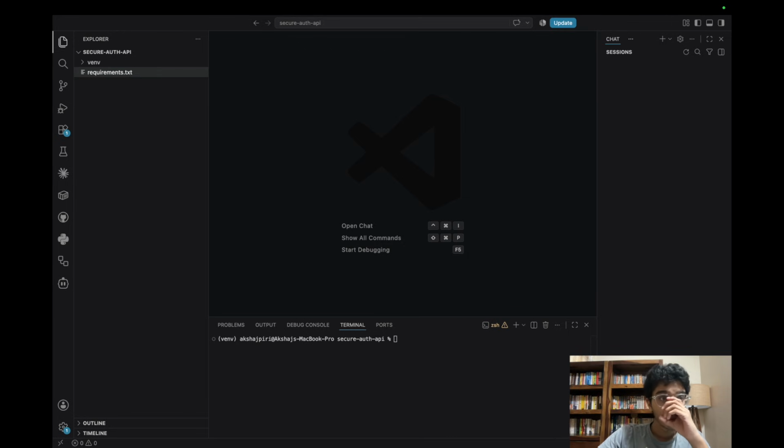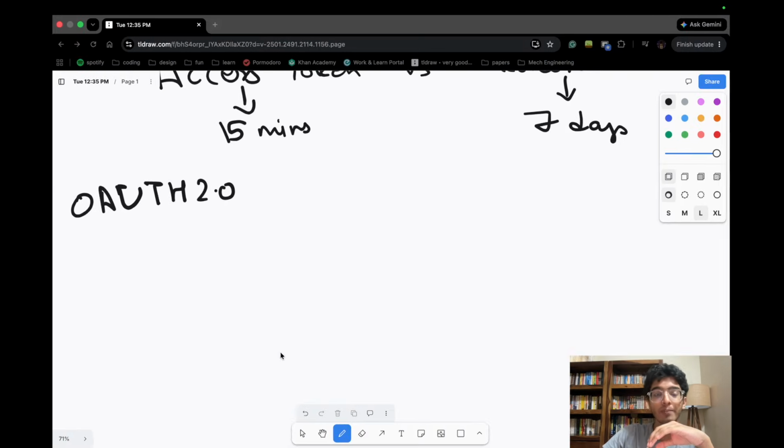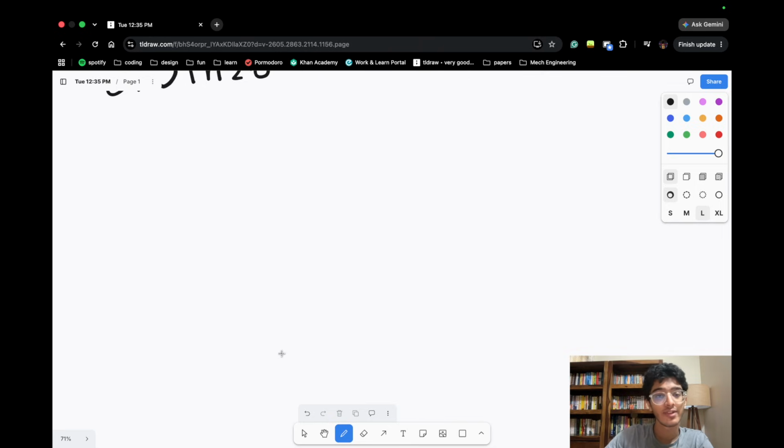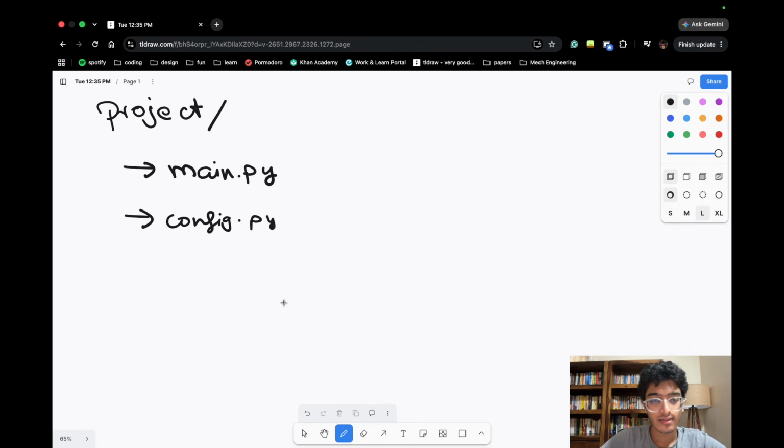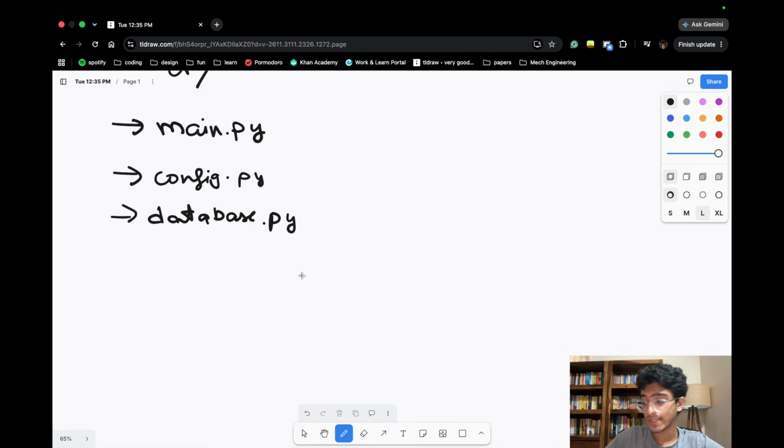Before I actually start coding, let me show you the entire project structure we have to follow. I have my project directory. Inside this I'll have main.py, which is my main code. Then config.py, then database.py, and I'll tell you what each of these files does once we start coding, so no worries about that.